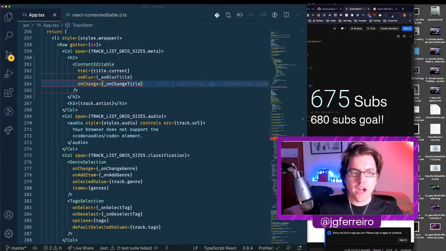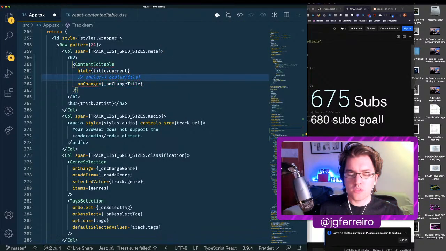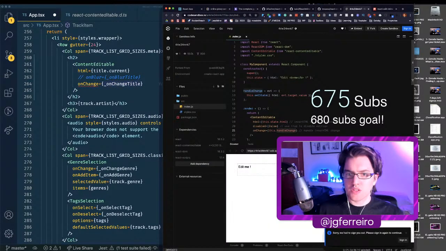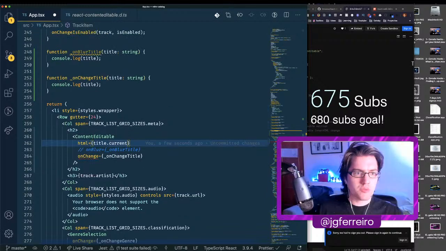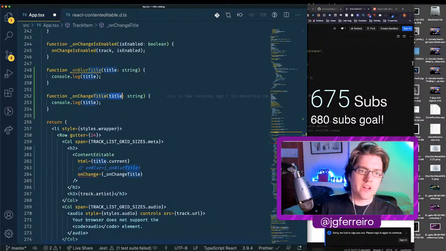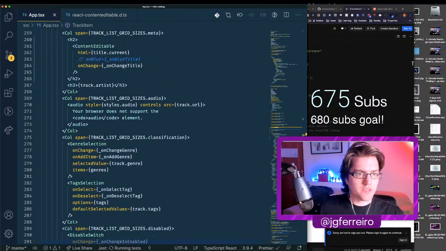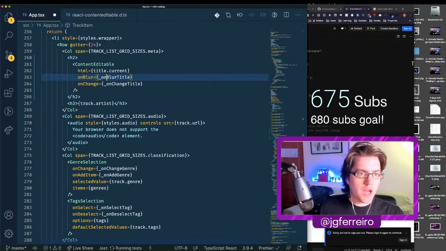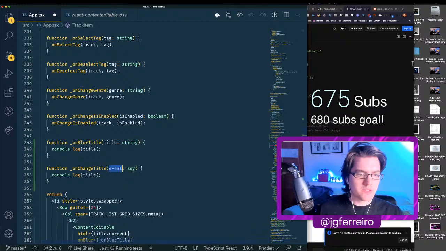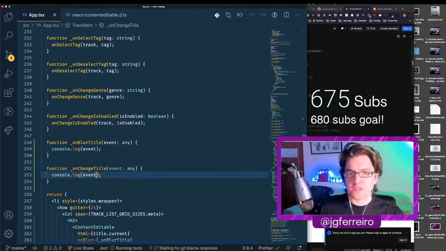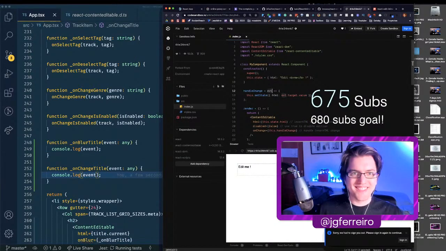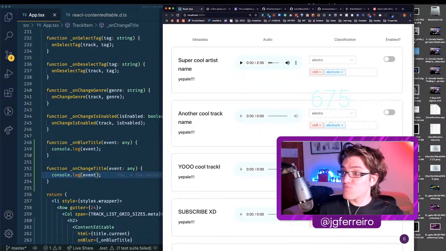On changed, on blur. I don't really care about on blur, to be honest. What's up with the on changed? So handle on changed. Right, so apparently it should be an event. Alright, so this is a problem. Got it! Let's see if this works. Yeah, it seems to be working. And then on blur, I just need to update this to be an event and to be any. Pretty awesome, pretty cool. So let's try it out.